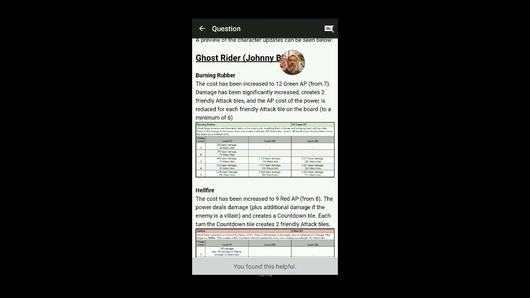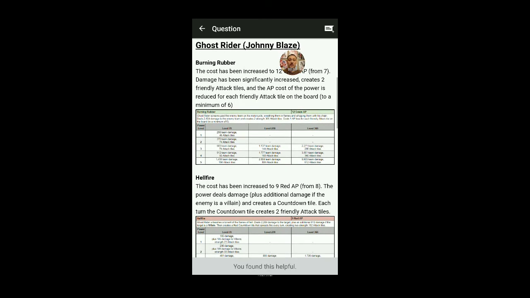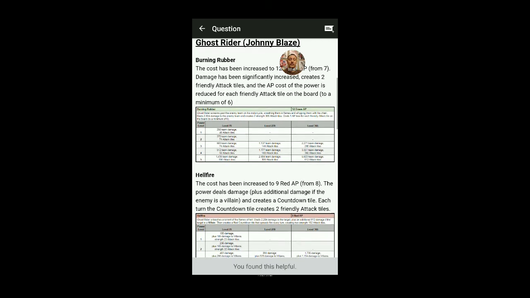Burning Rubber is his green ability, and the ability cost has been increased to 12 from 7, so that's a pretty significant jump for 5 extra AP. However, the damage amount has been significantly increased. It creates 2 friendly attack tiles, and the AP cost for increasing the power is reduced for each friendly attack tile on the board to a minimum of 6.